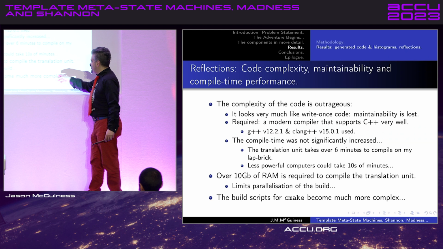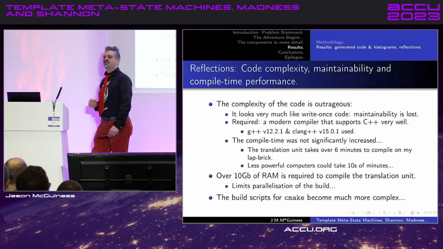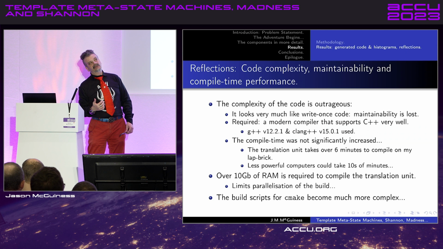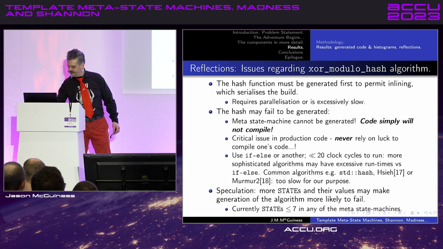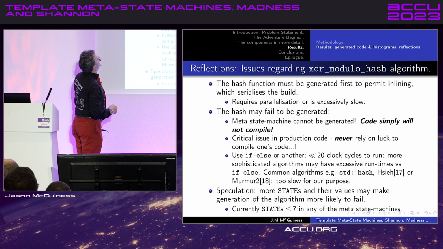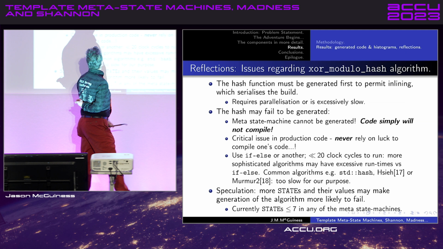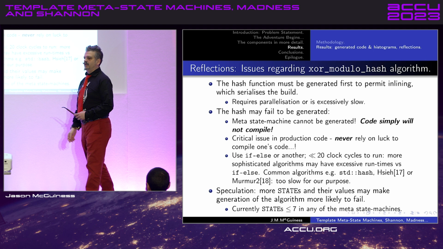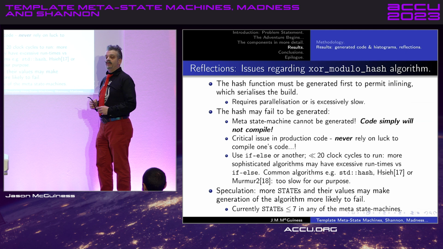But what's also an interesting feature is remember that I have to wait until I've generated the hash. My entire build has a fork, parallelize, join, generate the hash, wait a while. Now we can start compiling again. Bleeding heck. The XOR modulo hash algorithm. This jolly algorithm. As I mentioned, it serializes the build. You've got to parallelize it, otherwise it's really slow, and you need a nice parallelization library. Fortunately, I had one of those, but it did take a month to fix all the bugs.